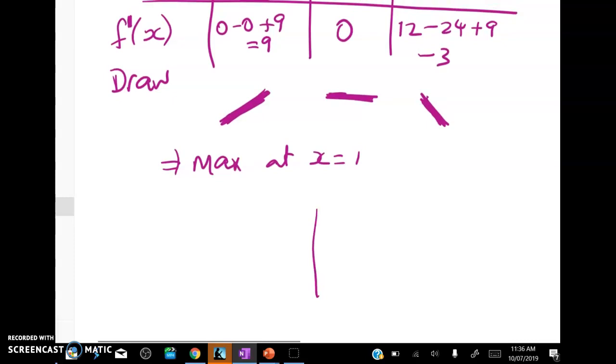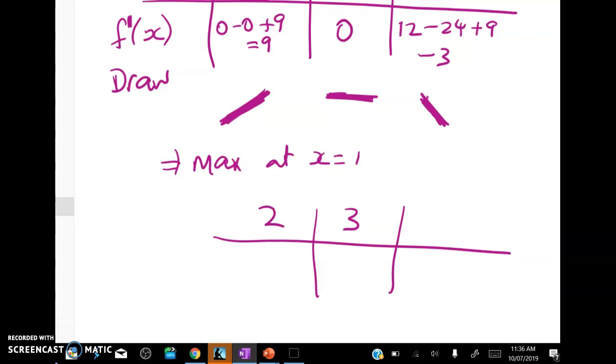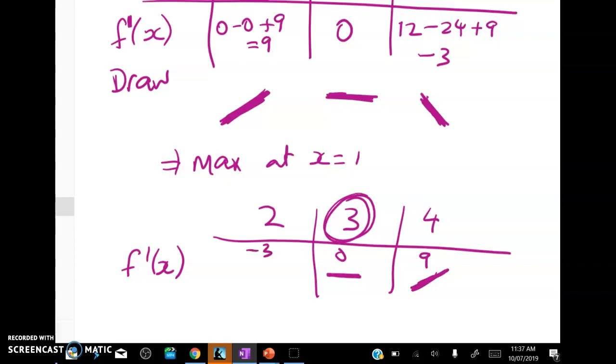And then I can do the same thing for the other one. So hopefully what you're going to see is that you have got a choice. All of them have got a little bit of work, but they're the same every time you hit a question about justifying the nature of the turning points. So if we do that again for the values around 3, we know the gradient is 0 when x is 3. The gradient at 4 is 9, which is positive. And the gradient at 2, we already found, was negative 3 from up there. So you can see that we're tracing out a minimum at x equals 3.